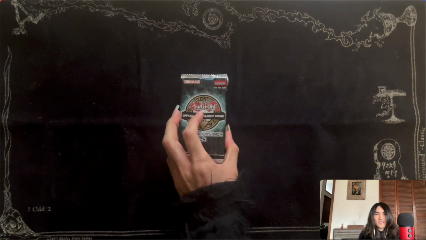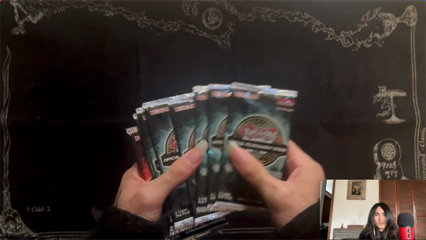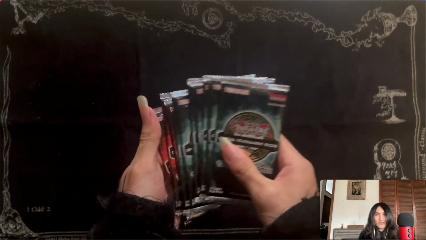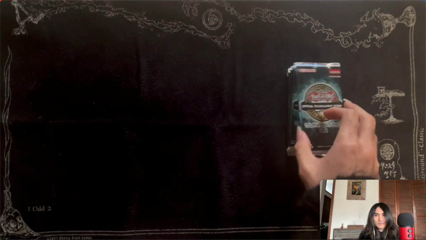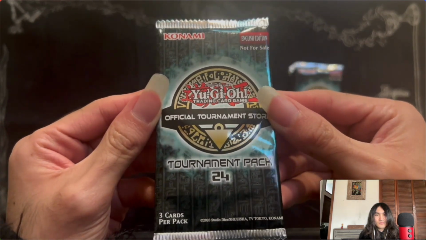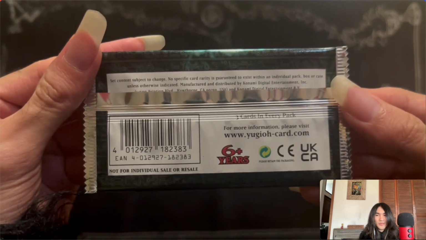Okay, next let's get into the OTS 24s. We got 1, 2, 3, 4, 5, 6, 7. 7 OTS 24s and 3 OTS 23s. Okay, let's start off with OTS pack 24. 3 cards per pack. So 2 commons, 1 holo, or possibly an ultimate rare.